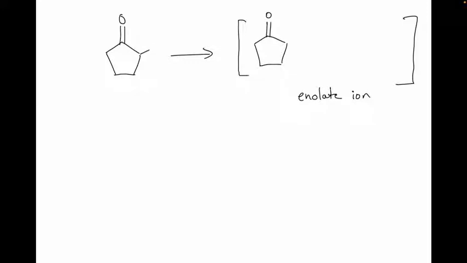It doesn't really matter which one you put first, but again, the whole idea is this alpha hydrogen is going to be removed, putting a negative charge on that carbon, and this structure is in resonance with this enolate ion. Well, they're both enolates. But now we draw our enol, the skill that we just talked about, but we're going to erase that hydrogen and give it a negative charge.